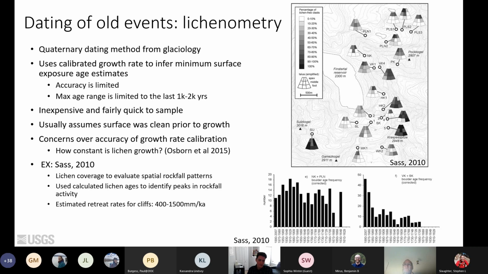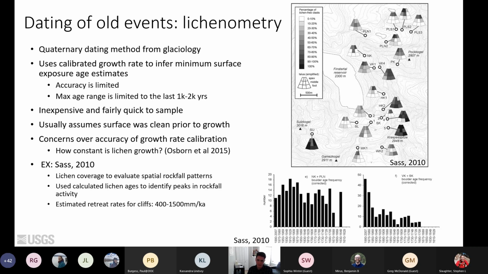And there have been some concerns raised about lichenometry. These are such long-lived organisms that people are concerned, how well do we actually understand the lichen growth? How linear is it? Or how consistent is it, I guess? And so that's worth acknowledging here. But there is a fairly well-established relationship between age and size, and so you can still say some things about, well, larger lichens are older.